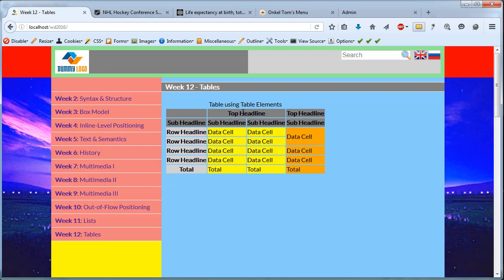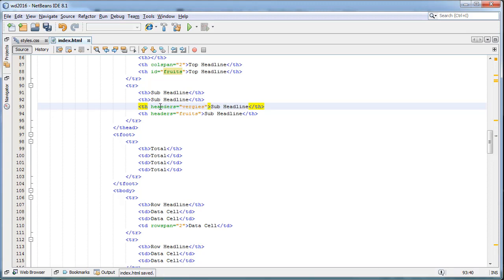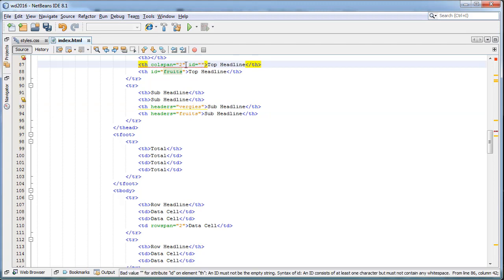They are not all about fruits. This one may be about fruits. This one may be about vegetables. So the other identity would be vegetables that we would use right here. And then here, once again, we would go then for headers. And then here, let me just write veggies. And this one is misspelled. Headers. So this one I would give then an identity of veggies, for example. So whatever, of course, our table is about.